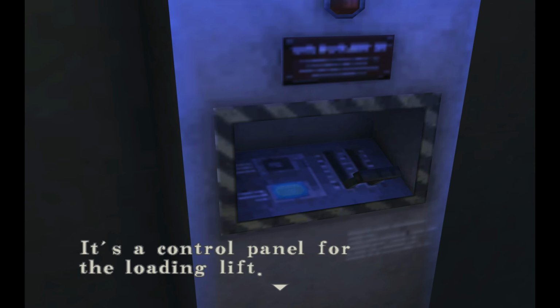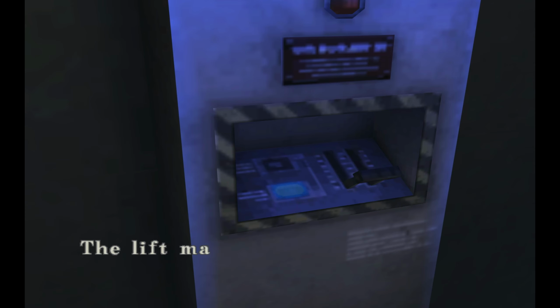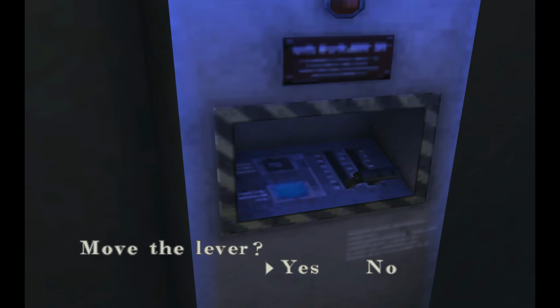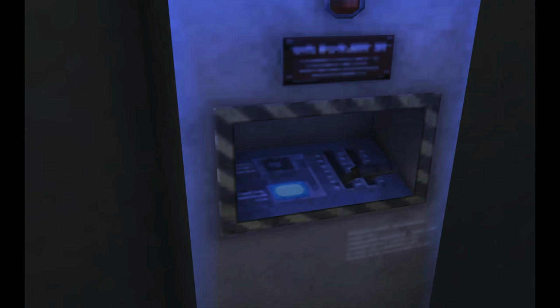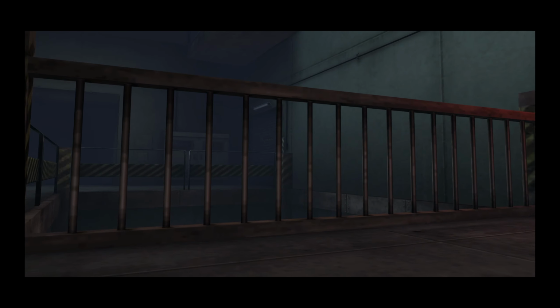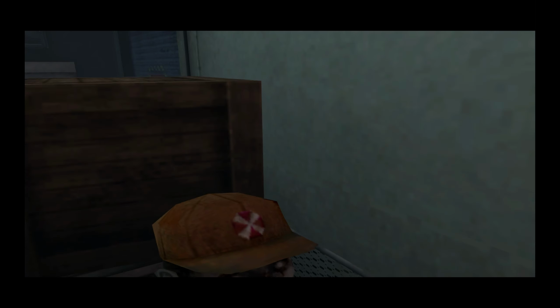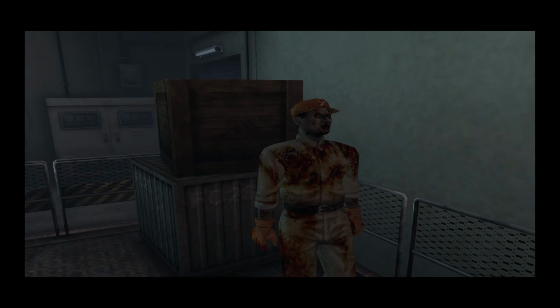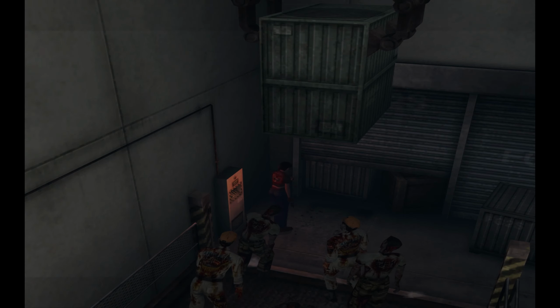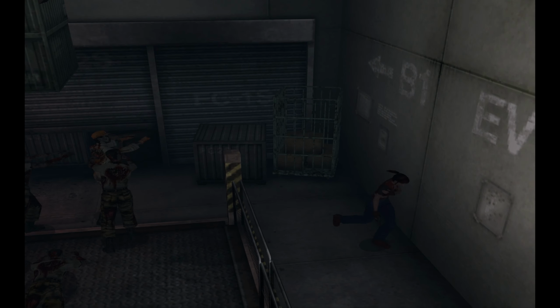The control panel for the loading lift. Warning sign is the lift may not operate if power levels are low. Am I gonna die doing this? How many is that? Oh, it's 5. Run! Run!